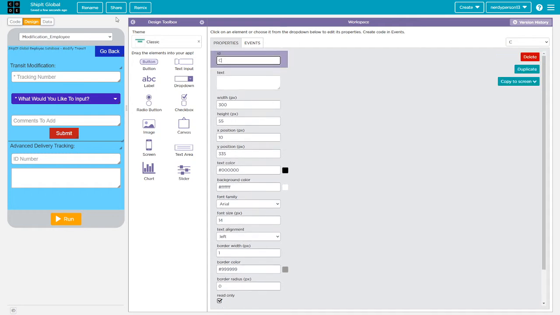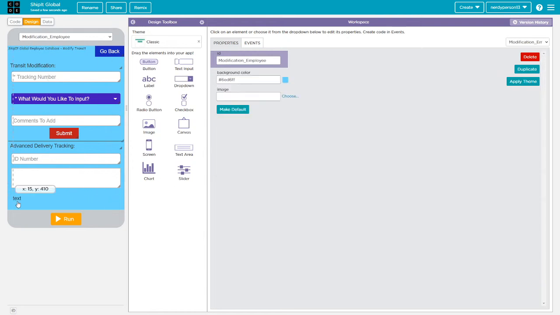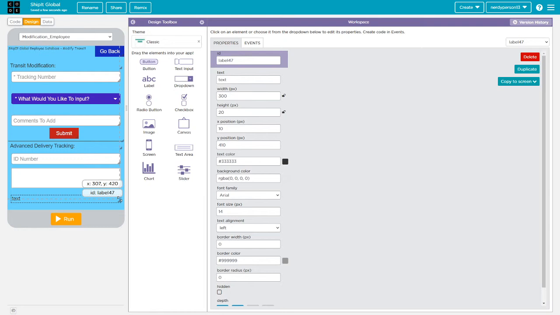Read only, that will be the comments. And there will be a status text right here. We can go ahead and center that. And do status 11. And then we'll duplicate that again. And we'll just put it here. Status 12.